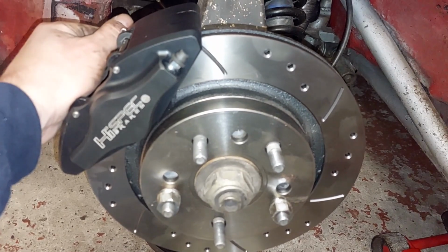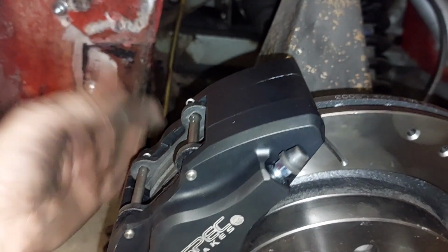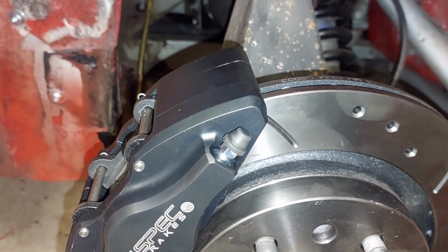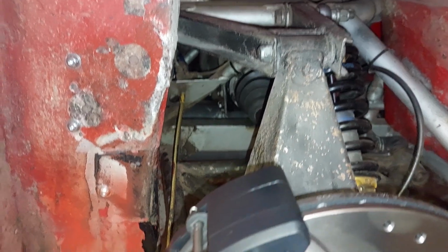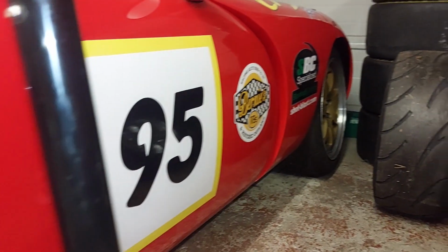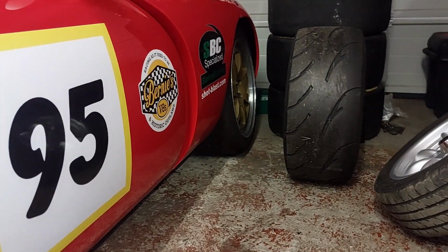All we need to do now is measure what that flexi is, because as you can see, that one's a banjo fitting, and I don't really want to put a banjo loop. I want to just go straight in, so we'll have it going down onto here and then up there. And I think it's just M10B1 on that side as well. But yeah, so bar flexies, that's one side done, but we'll get the flexies sorted. And now time to move on to that end, which I know I'm going to have to space the caliper back, but we'll see what we need to do on this side, and then I can make it for the other side as well.